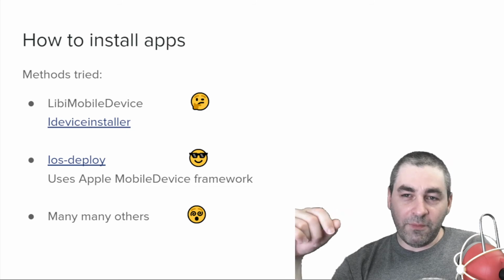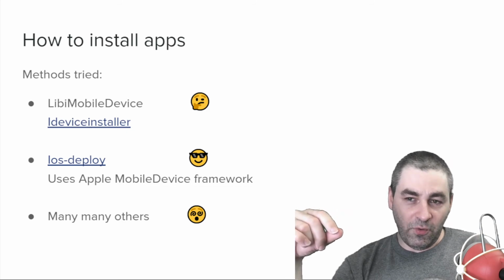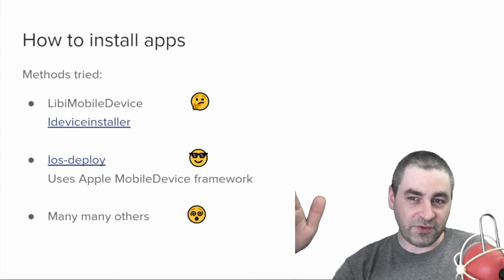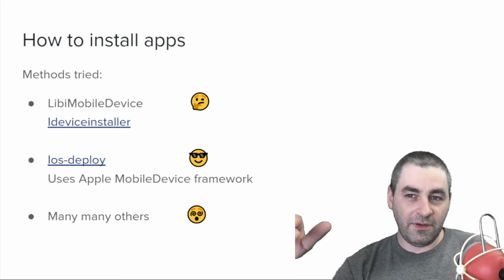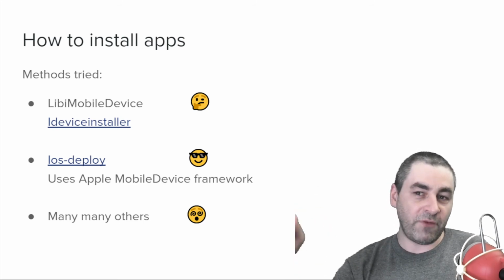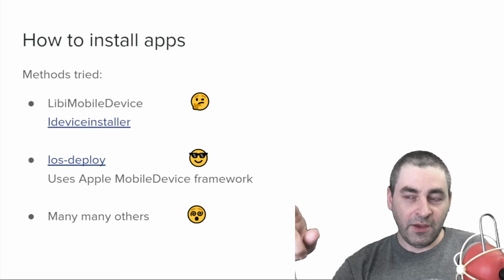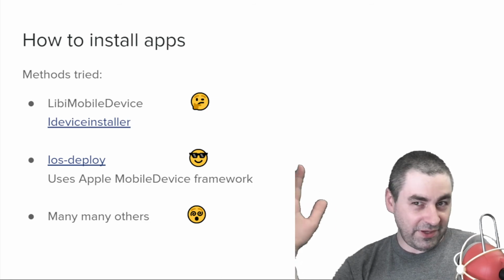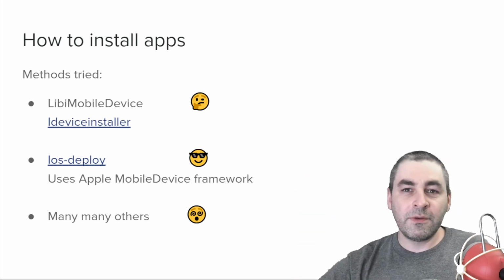There are more modern solutions, such as go-ios. Once again, Daniel Paulus created go-ios. It's a Golang implementation that does essentially the same thing as the mobile device framework. It's basically a reverse engineered version of their framework so that it can run on Linux. There are other versions of things that can do this. I won't get into it.